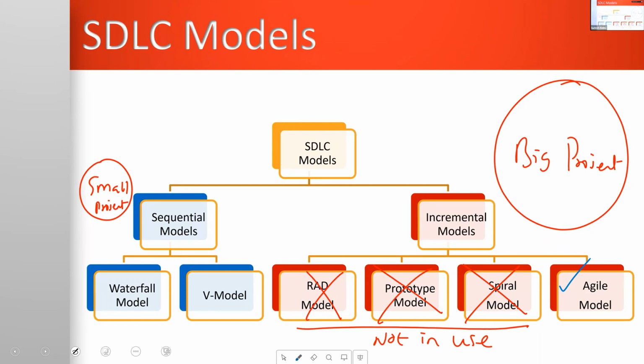Sequential models are recommended for developing small size of projects, for developing small size of applications.